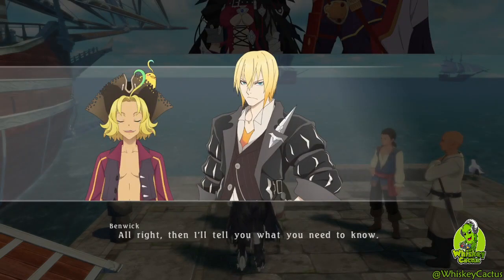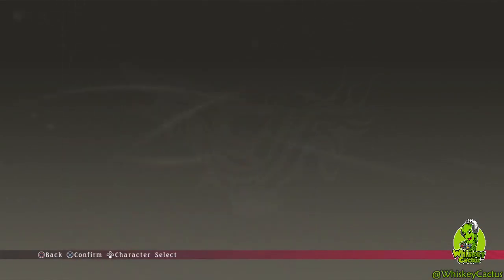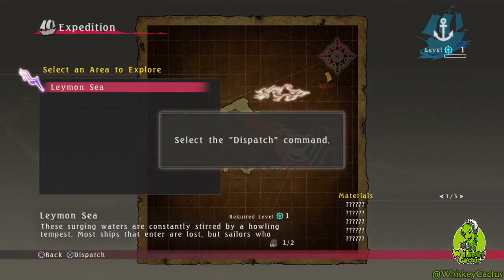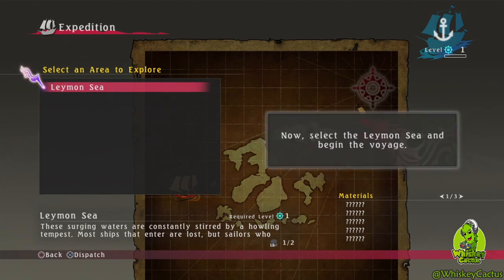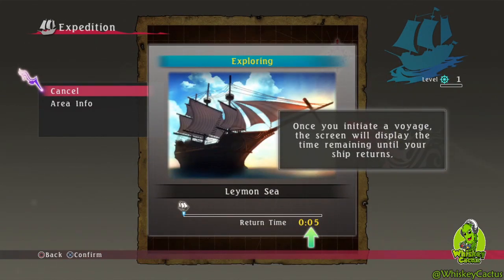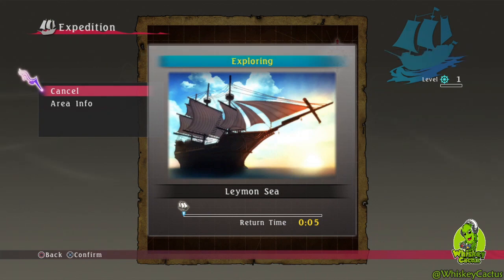All right, then I'll tell you what you need to know. All right, expedition. We can dispatch the Von Eltia. It will return in 5 minutes. Scout ship setting sail. Alright, cool. Or 5 seconds. Doesn't normally come back that quickly.